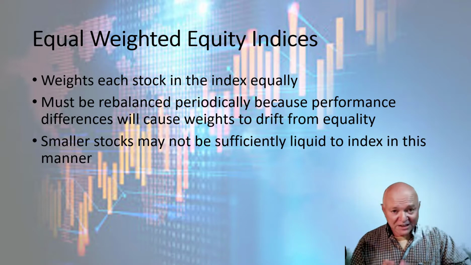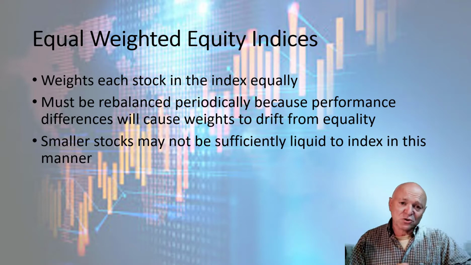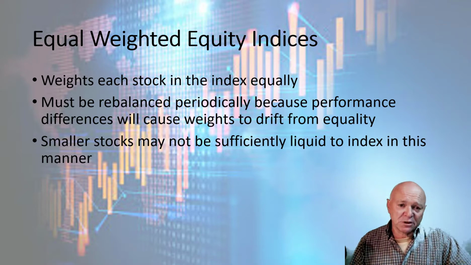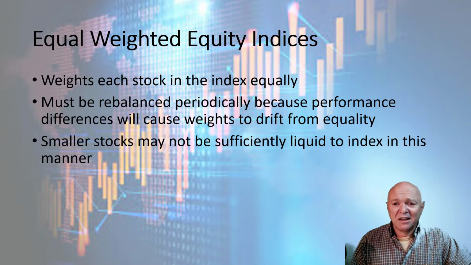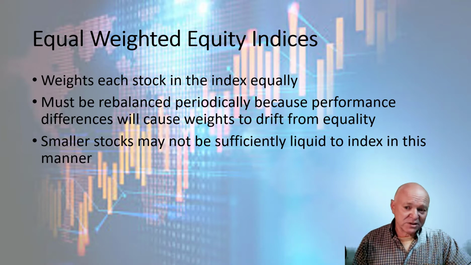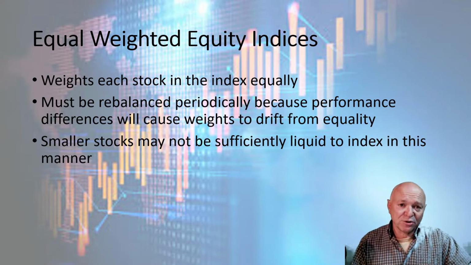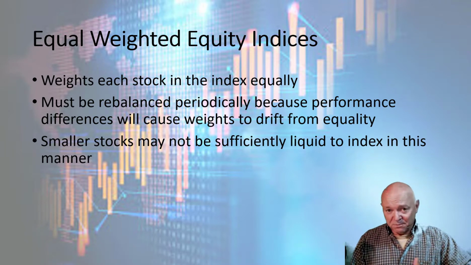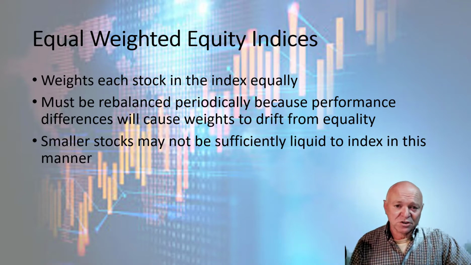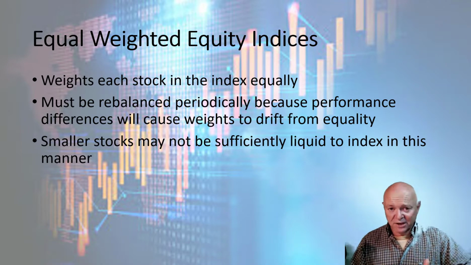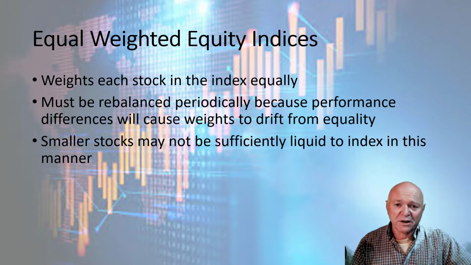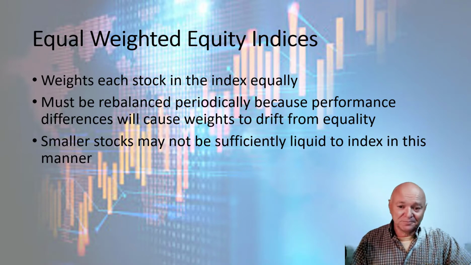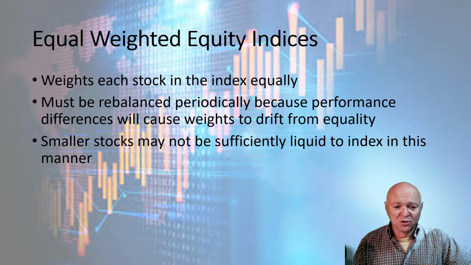Another alternative, less commonly used for major markets, but also used for some of the specialty markets, is equally weighted equity indices. In this case, the weights for each stock are equal. If we have 30 stocks, then you're 1/30th of the index, or 3,000 stocks, you're 1/3000th. Because of the simplicity of construction, sometimes the index has to be checked and rebalanced or repriced because we have large changes in the overall weight, and things like stock splits also might affect those.